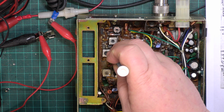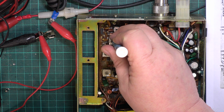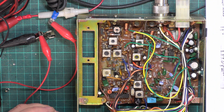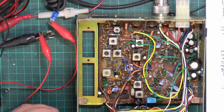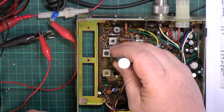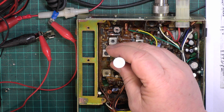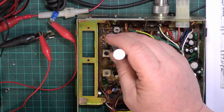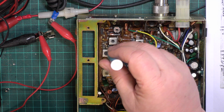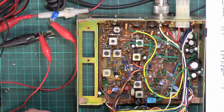I've got a sneaking suspicion that one's broken. Let's see whether it's just got wax in it. Got wax in it. Good. So 2.6 watts.